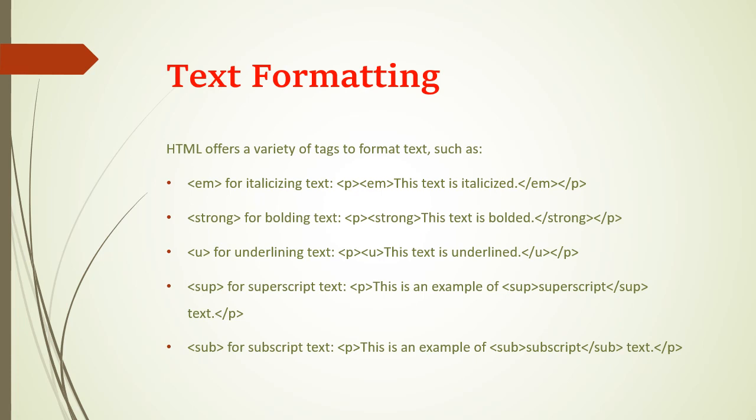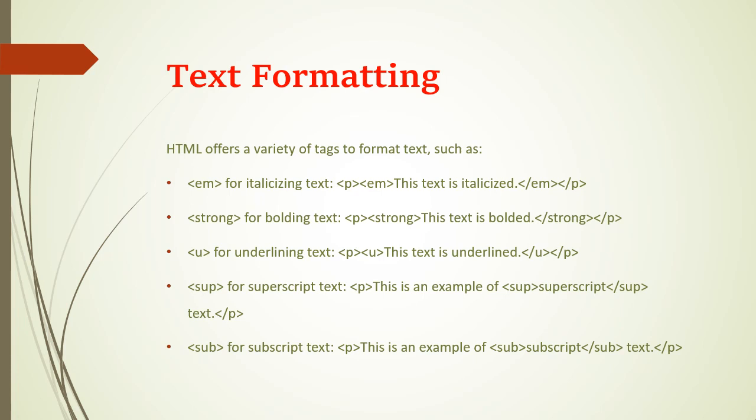Then you see the SUP tag, which is used if we want to write any superscript of the text. In this example, we start with the paragraph tag and end with the paragraph tag. In between, the content is "this is an example of", then if we want to make this a superscript, we use the tag only between those words. We can see that this makes the superscript.